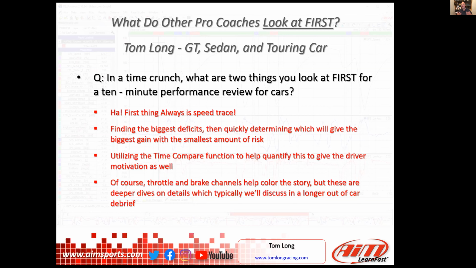Of course, you can always add throttle and brake later, and I encourage you to do that at the end of the day or between sessions if you have a little more time. But this 10-minute idea, if you can just get it into your head to take a quick look at the video, download the data, and look at the quickest lap so that you have context for the fastest lap, then you can simply and easily verify that you did the right thing. So, next slide, Roger. Perfect.